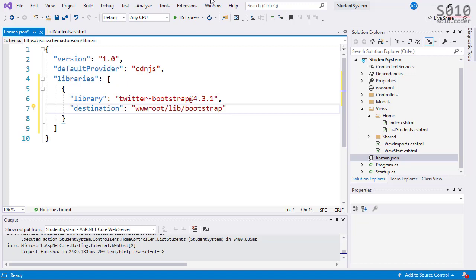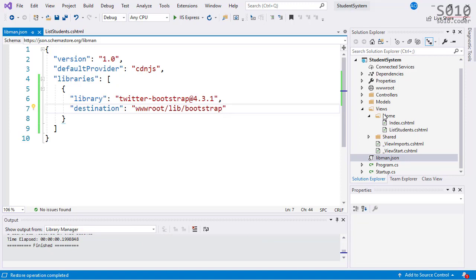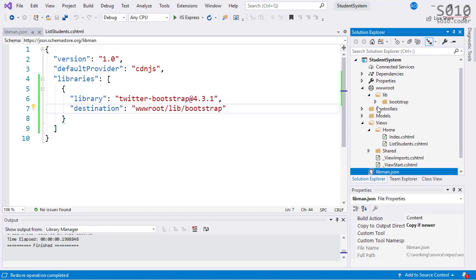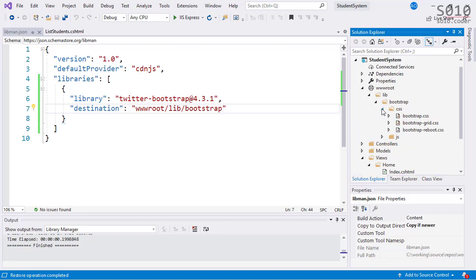Pay attention, it's going to be quick. If you blink, you're going to miss it. I'm going to save it right now, Ctrl S, and look at the folder, wwwroot. Voila. Look at this. Lib, Bootstrap, CSS. Tell me, is it magic or what?